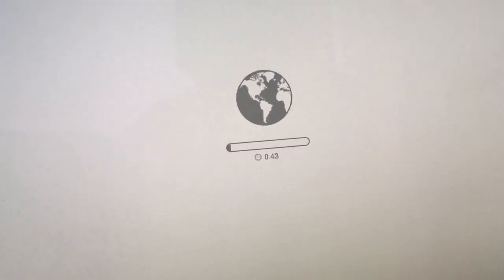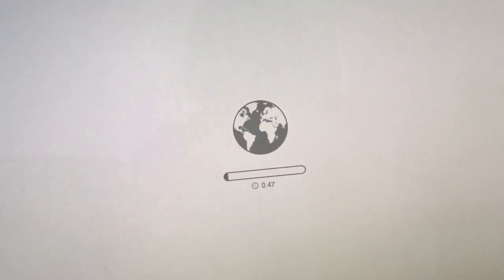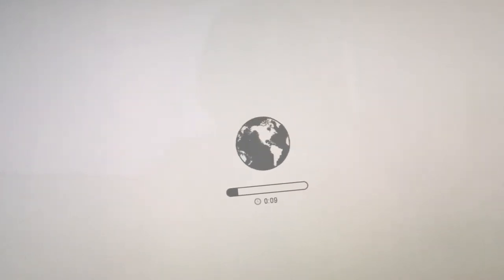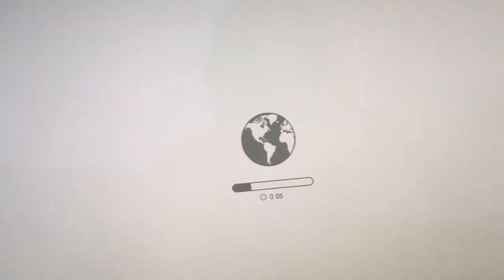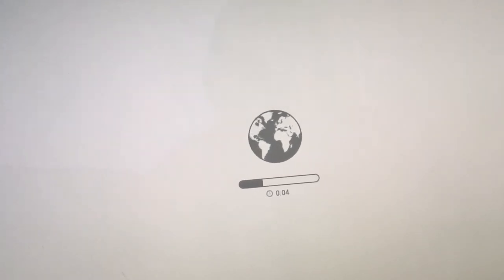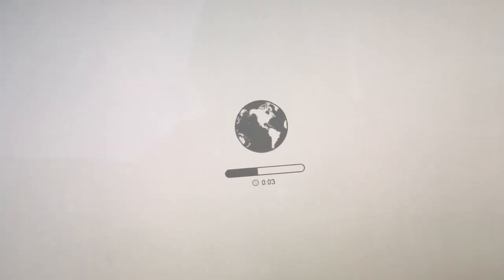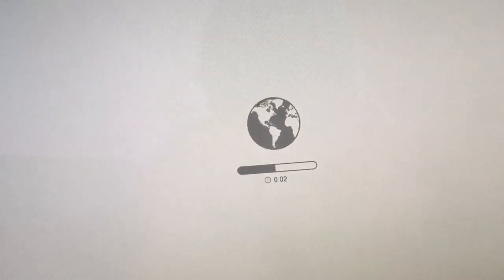So after trying to use that external hard drive as a time capsule, that didn't work. It didn't even see it. But this looks like a better option. So what I've done now is I've gone back to the internet backup, recovery, system recovery, and it's actually making progress with a wired connection to the internet rather than Wi-Fi. I did think it might have a better chance, and this is kind of proving it. I'm just going to wait and see what it does.